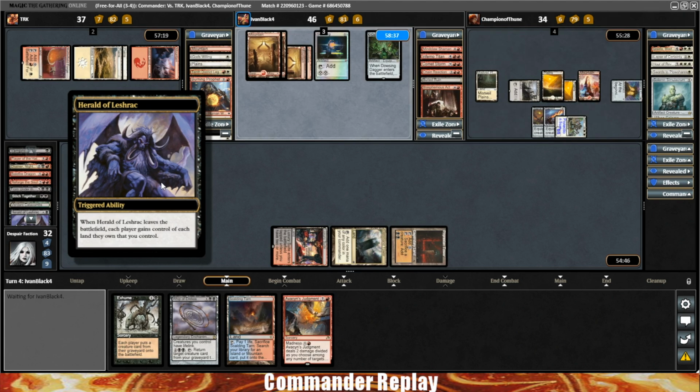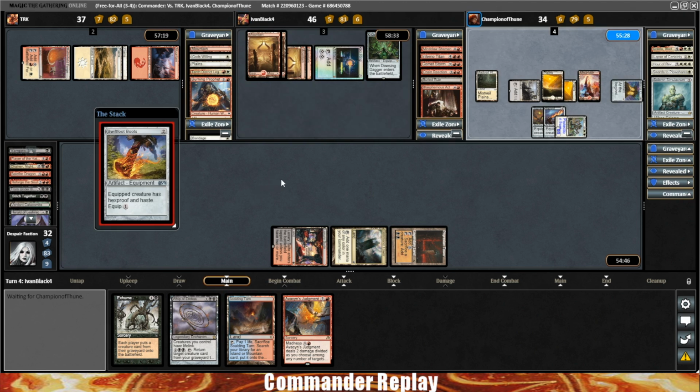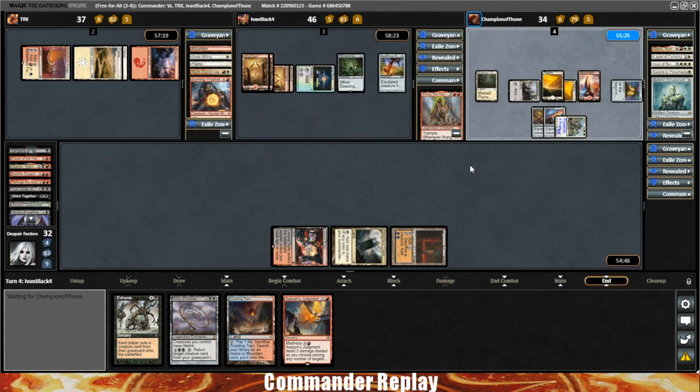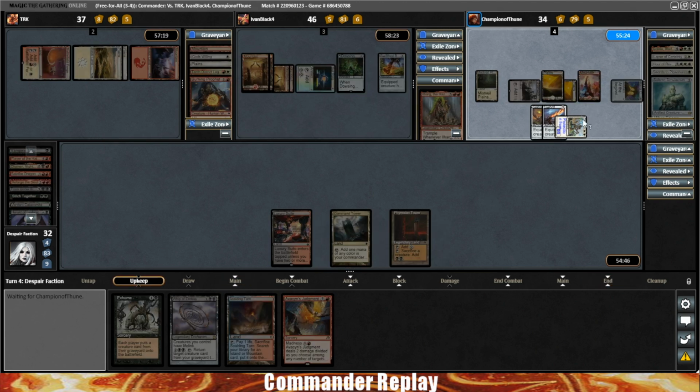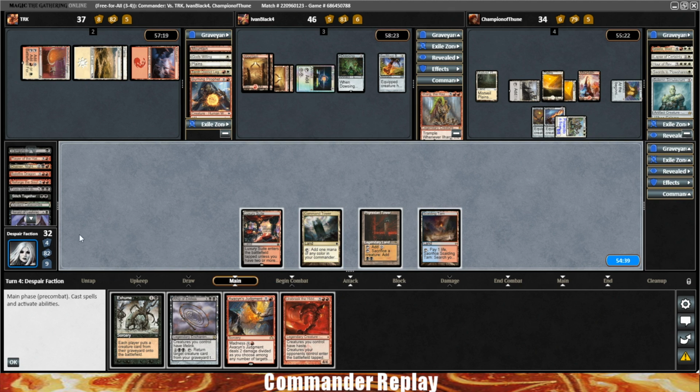And Herald of Leshrac leaves the battlefield trigger. We did not control any additional lands, so nothing doing there. Here comes the Swiftfoot Boots for the Ilharg opponent. Fleshbag Marauder or something of the sort would be a good idea for this Stone Hero Giant. It's an Urabrask. We can't cast the Urabrask, so I guess that means we're on play Scalding Tarn. We could Exhume. If we Exhume, that means Gisela.